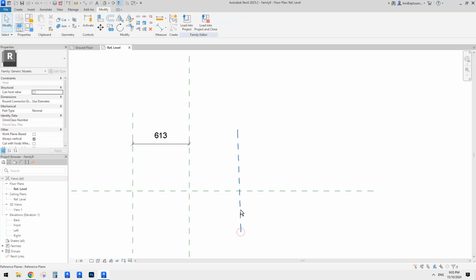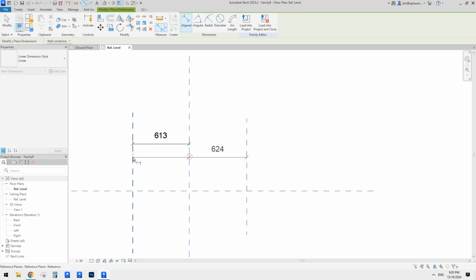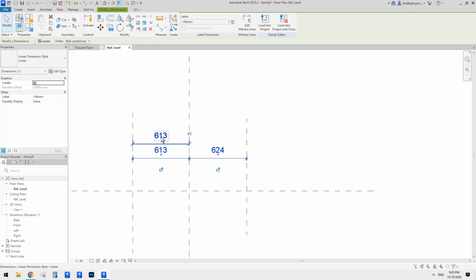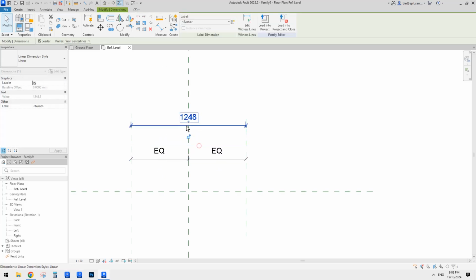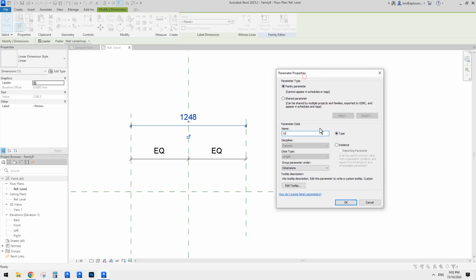Usually for width I'll add a dimension, and I'll put an equal on this dimension. This becomes a width, so I'll just call it W. Of course this is a name.